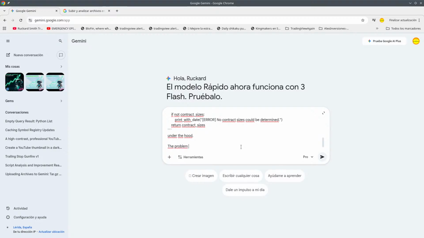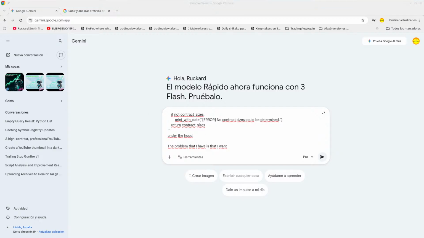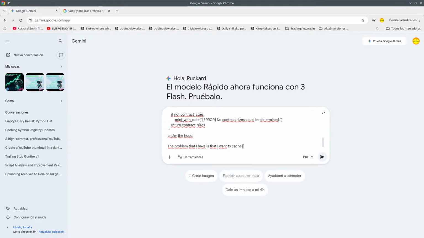The problem that I have is that I want to cache for 48 hours each one of the symbols' contract sizes.